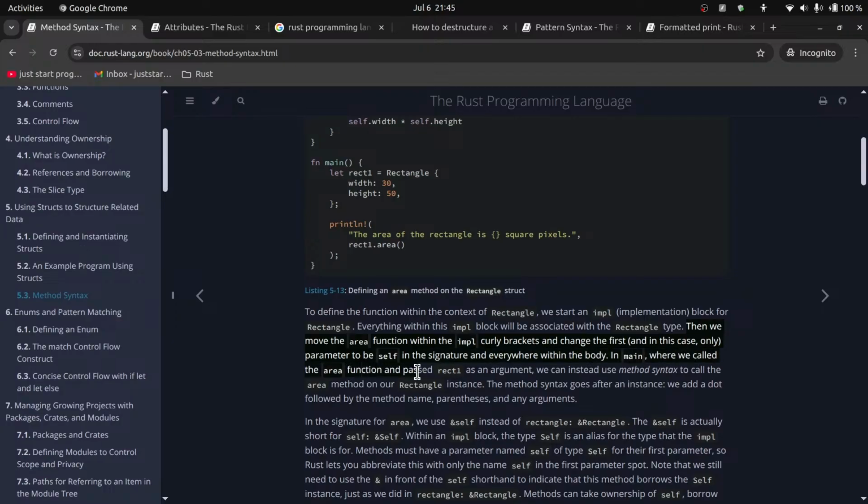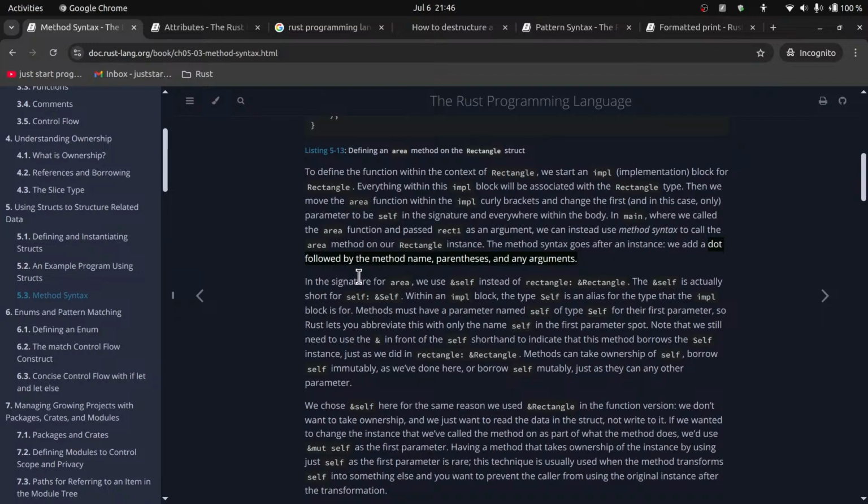In main, where we call the area function and pass rect1 as an argument, we can instead use method syntax to call the area method on our Rectangle instance. The method syntax goes after an instance. We add a dot followed by the method name, parentheses, and any arguments. Okay, in the signature for area, we use &self instead of rectangle: &Rectangle.